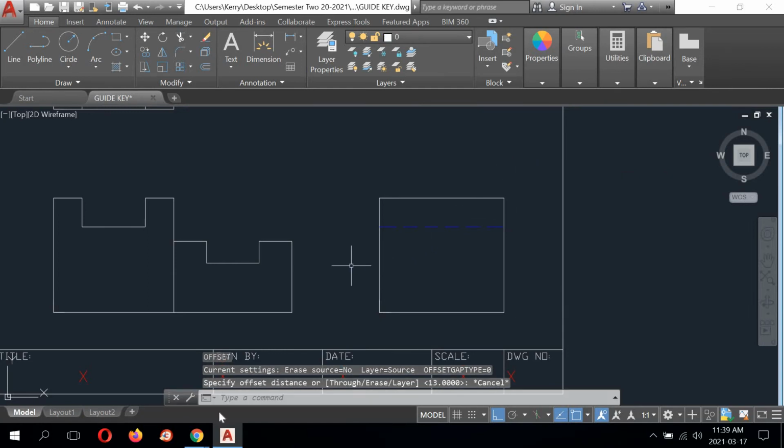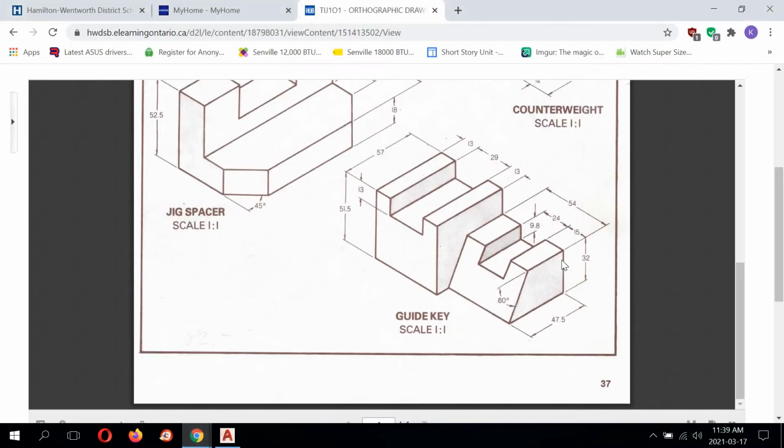All right, so now we need to show this surface in 2D perspective on the right side view. It's 47.5 wide by 32 millimeters high, and also includes an angle of 60 degrees.